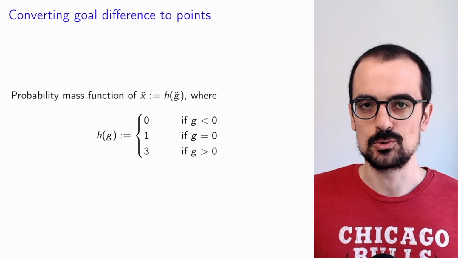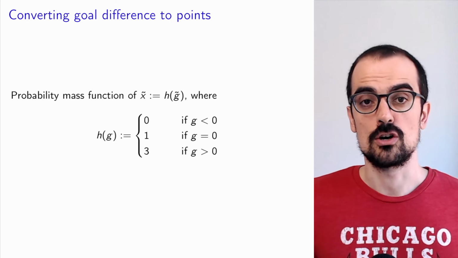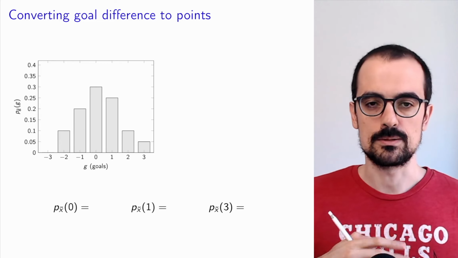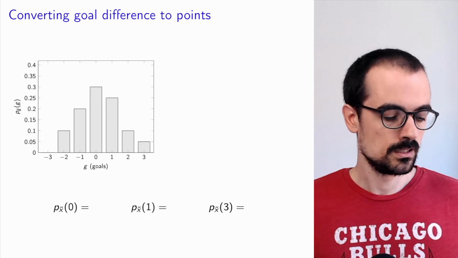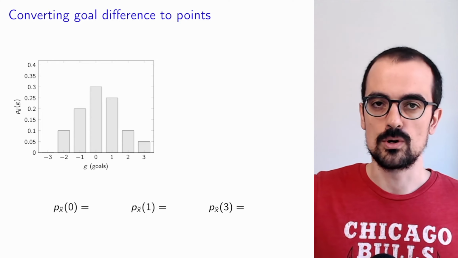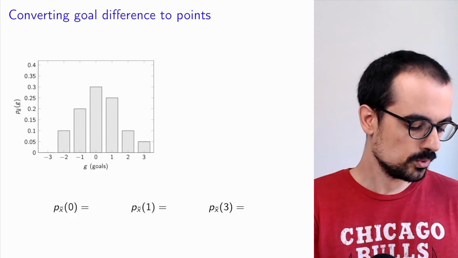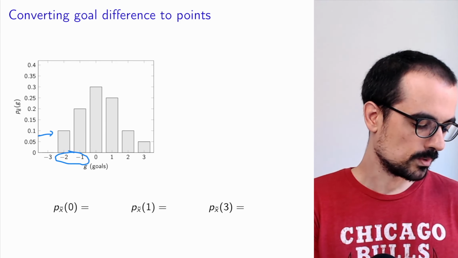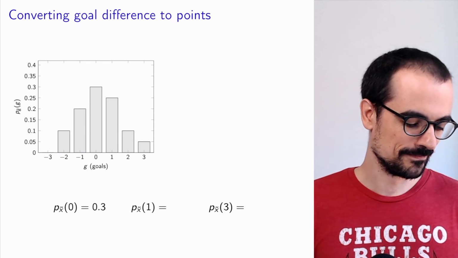It's very intuitive. And to see how intuitive it is, let's take a look at the example where we want to derive the probability mass function of the points gained by the soccer team. So here we have the original probability mass function of G. We want the probability mass function of X. We see what the possible values that X can take are, the range of X: 0, 1, and 3. For 0, that means that you lose, so -2 and -1. So we have to add up 0.1 and 0.2. That's going to be 0.3.